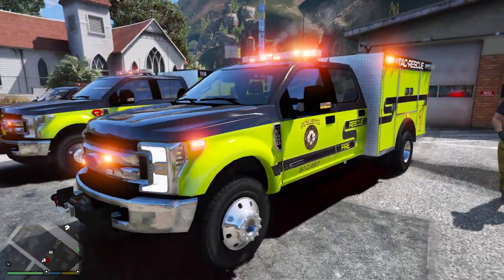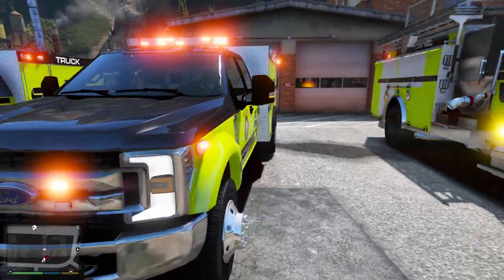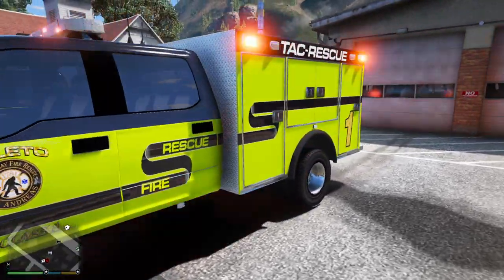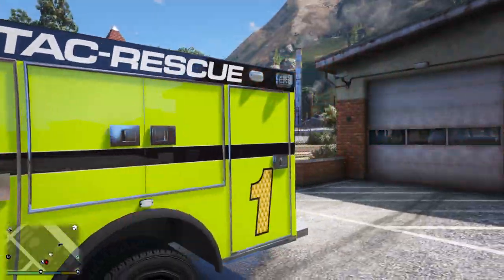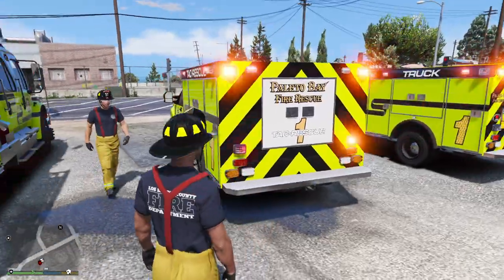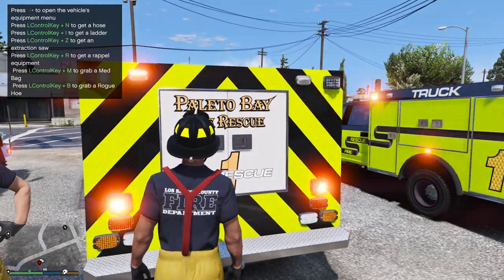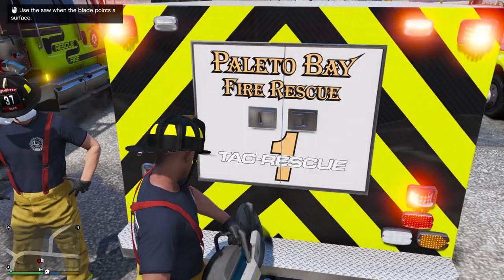So this is like a mini rescue with a winch on the front. We may be able to do some winch-out jobs with this. Crew cab so we can hold a lot of people. We have all of our compartments back here for rescue equipment. Just to show you guys a couple things that we have. Let's see. Got my saw.